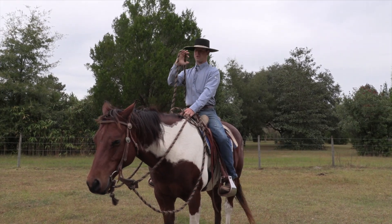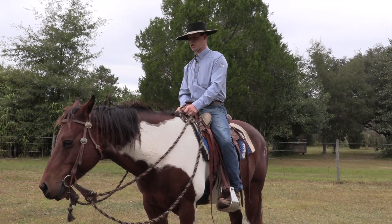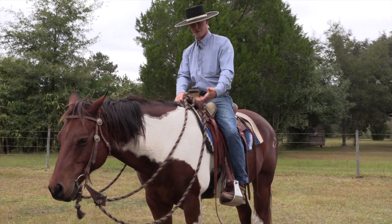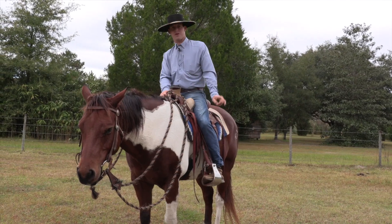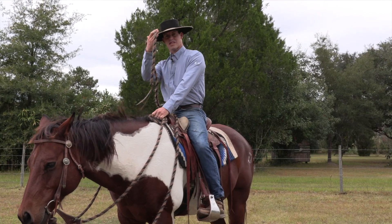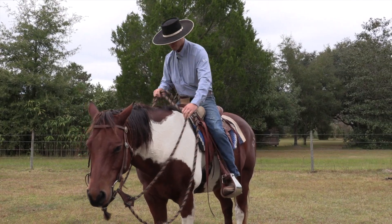You'll see me use the end of my mecate a lot — you'll notice I don't have spurs on. Using the mecate end as a spanker on either his left or right hip, depending on which way you're going, or on his shoulder, is more natural to teach them to be light and to wake up when you put a little energy into their feet. What's worked really good for me is to not even use spurs, and the minute I feel like he's hanging on my leg, I just immediately jump to this. It keeps it really easy to stay black and white with my legs — I'm either at one ounce or at ten pounds.